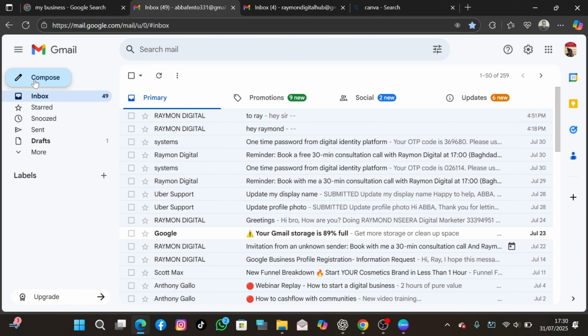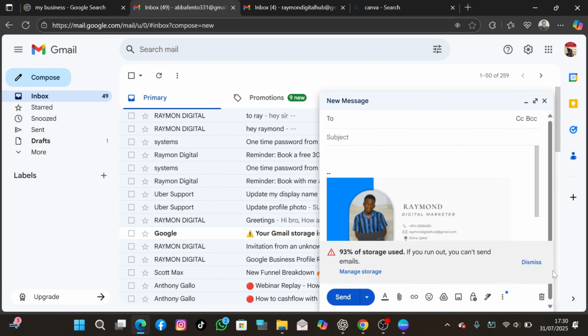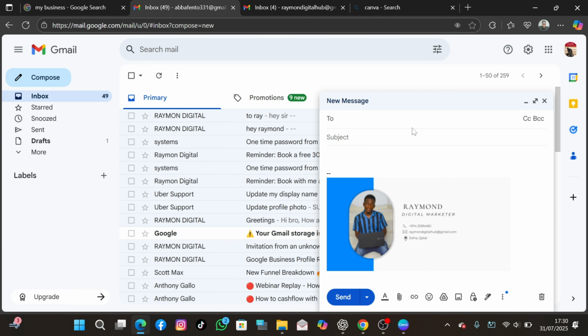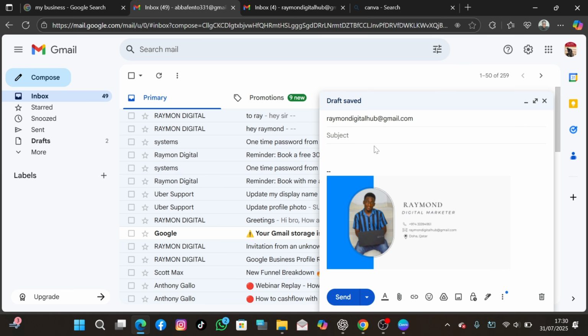Let us press here on compose. And here it is. We have our email signature right away. Now let me type in my other email address. Happy birthday.